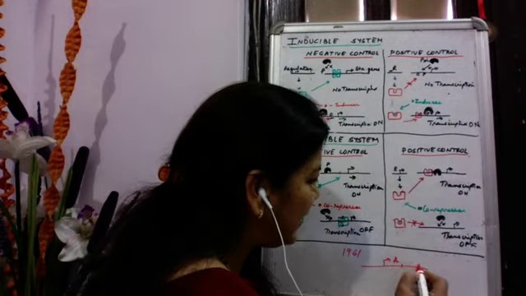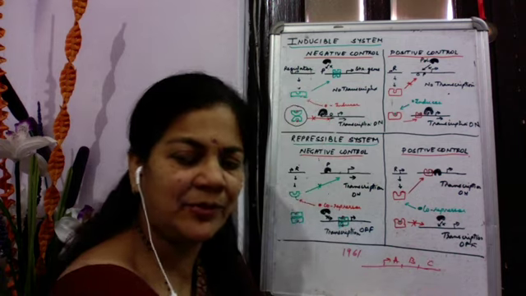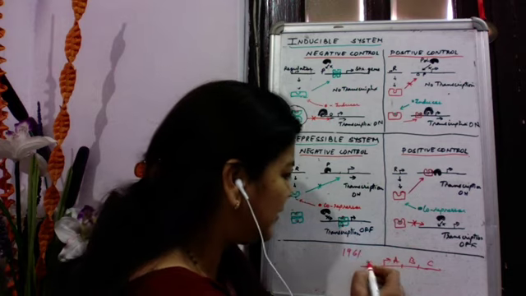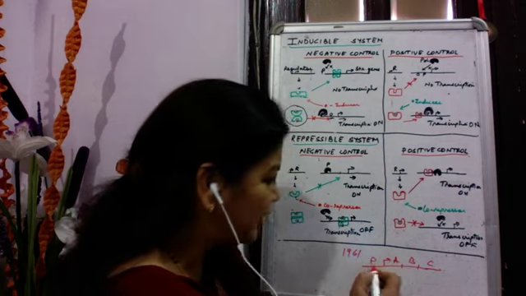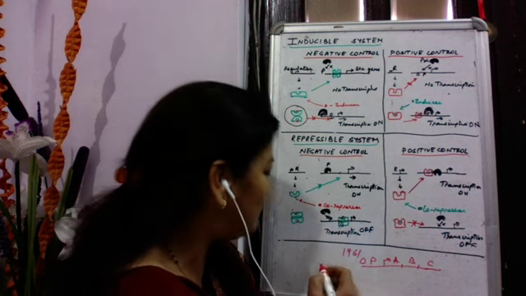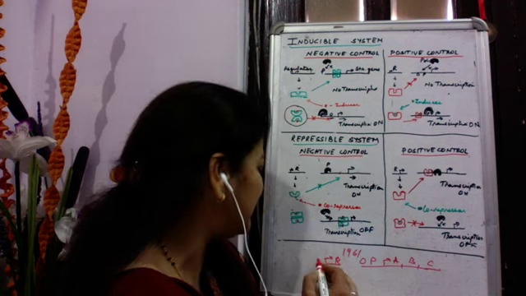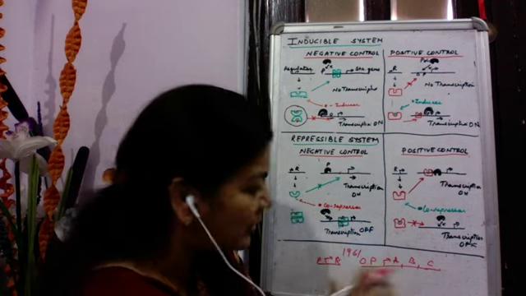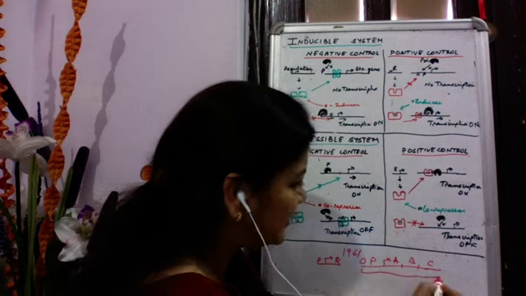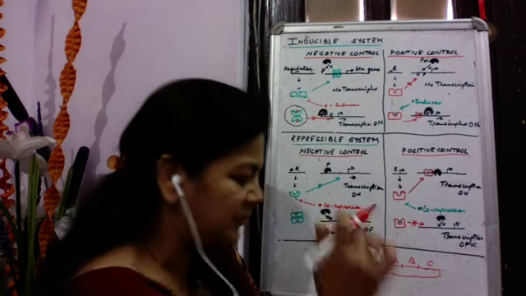So, if this is A, this is B, this is C, these three genes are needed in one pathway. They are all arranged one after another, regulated by the promoter region over here, the operator or the RPBS region over here, and all of them have a regulatory protein. Now, this regulatory protein is generally not involved in the operator. So, this structure is called the operon. These are the structural genes and these are the regulatory genes.